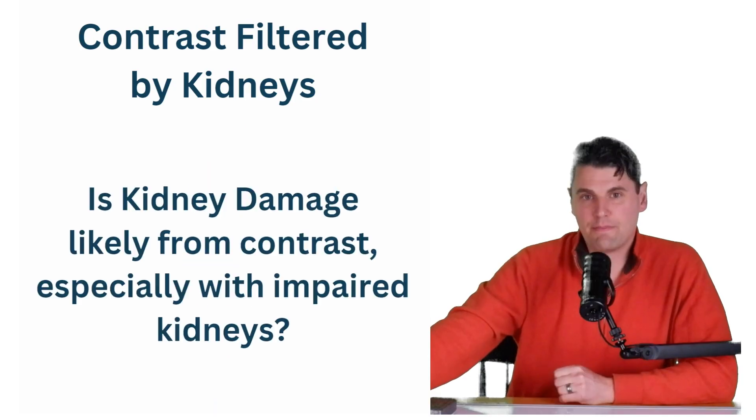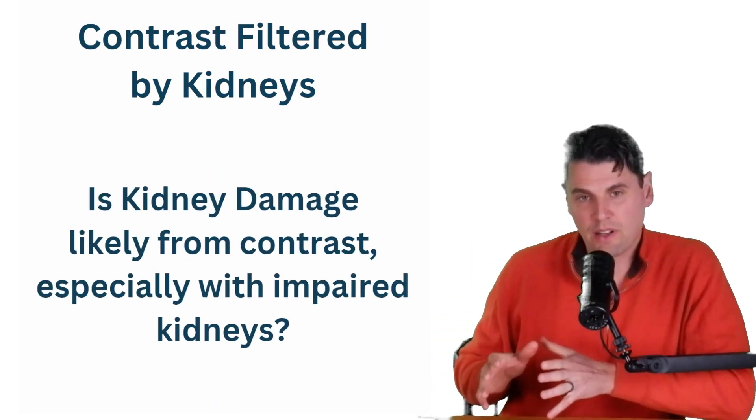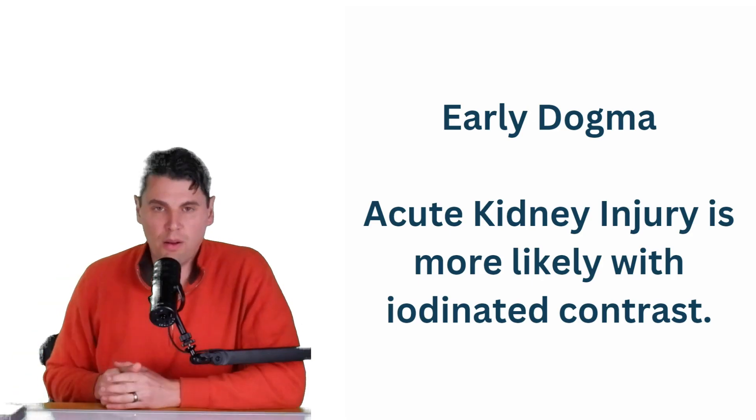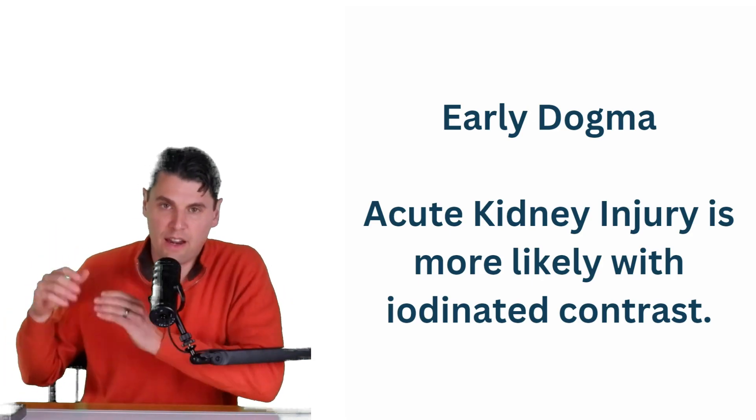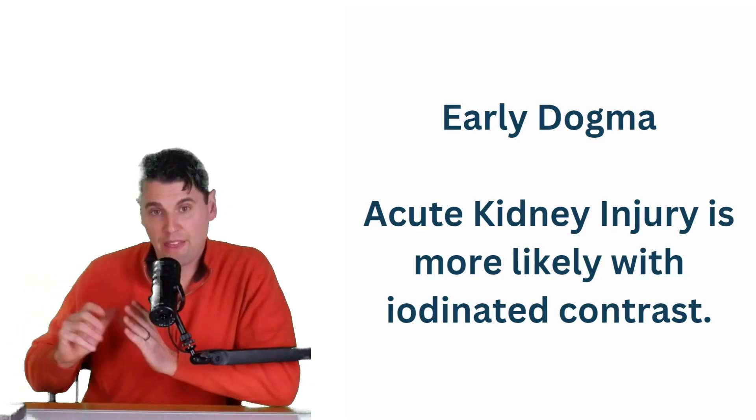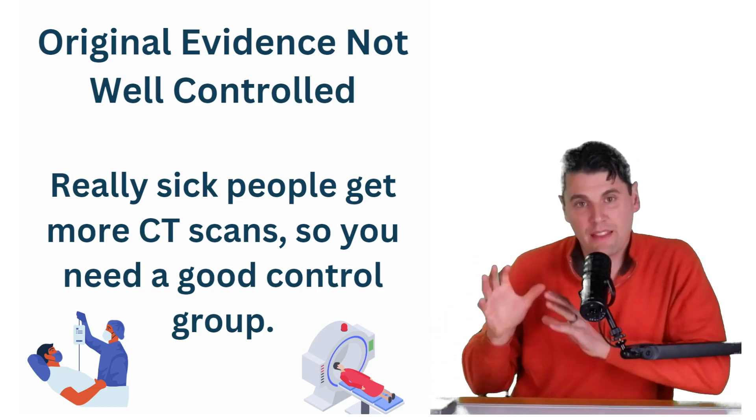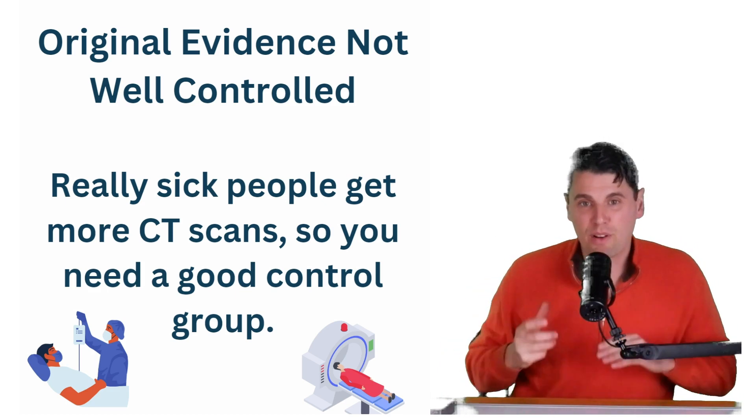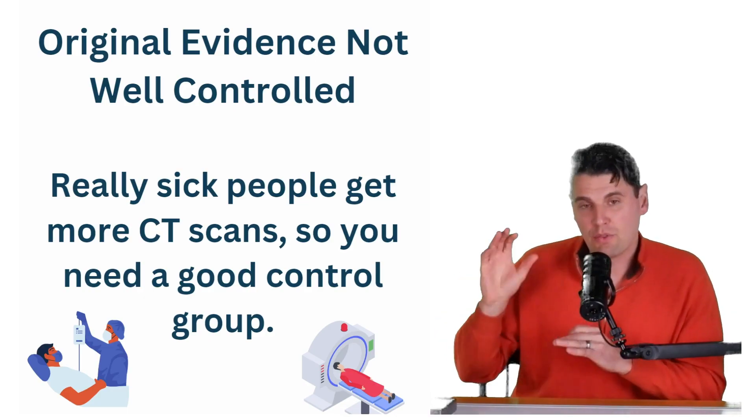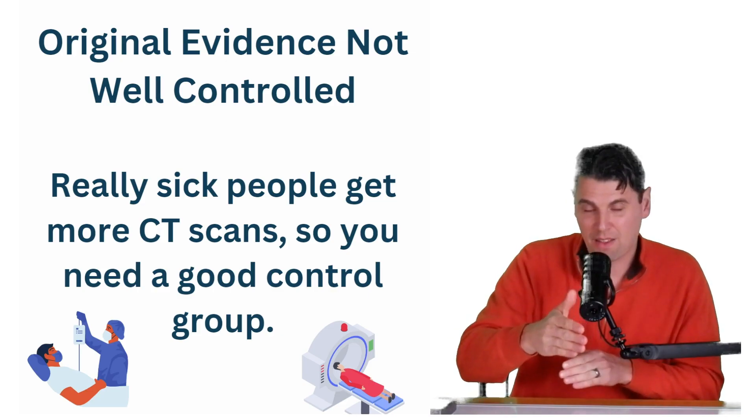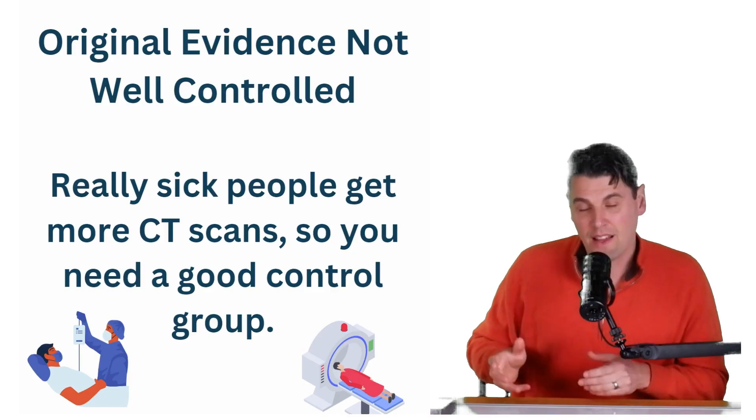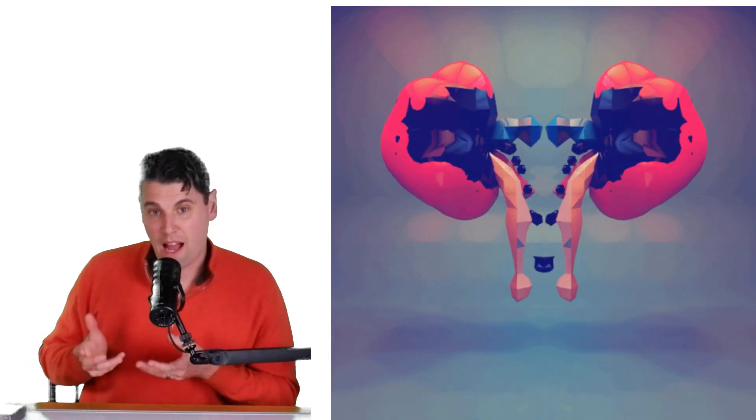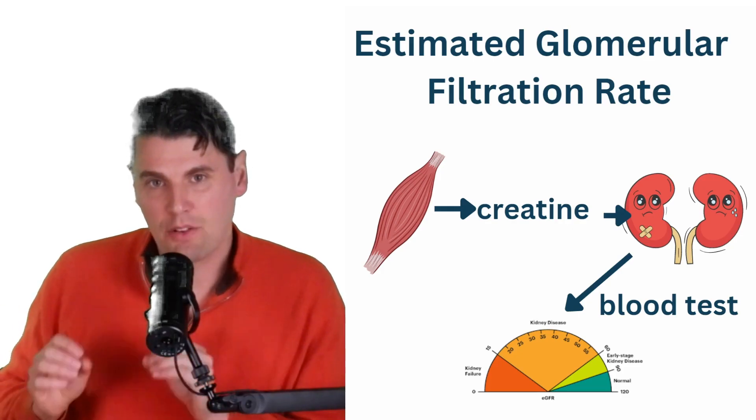This iodine contrast is going to go throughout your body. Typically, we're using an intravenous injection in CT and an intra-arterial injection under a lot of X-ray imaging. But in both cases, that contrast is going to be flowing through your body, and then is going to be filtered out by the kidneys. You're then going to excrete that through your urine. So the question arises, can that contrast that's filtered out via the kidneys cause problems with the kidneys, especially if the kidneys are impaired? There was dogma in this field for many years that acute kidney injury would be much more likely with iodinated contrast.